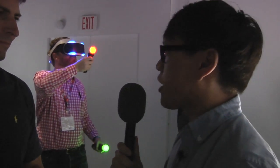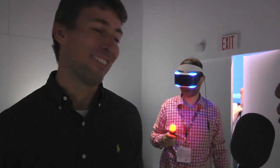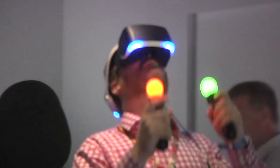So in choosing the display technology that's going to go in Project Morpheus, obviously this is a prototype. What are the kind of goals that you and your engineering team are targeting in terms of the fidelity? Well, there's a lot of engineering trade-offs. We really want a high frame rate, low persistence, high resolution, and a nice bright image. So you want it all. That's our job, to figure out those trade-offs and give the best experience we can to people.